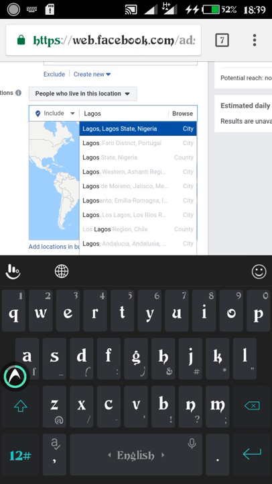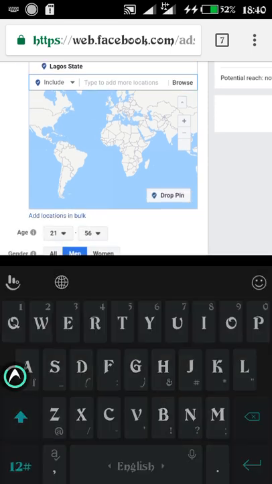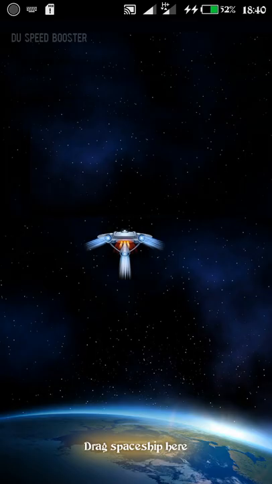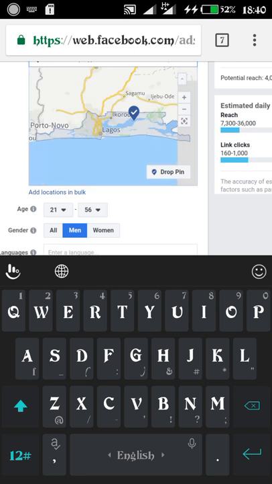So now we can say, okay, I want to choose Lagos State, and I can say, okay, fine, that you want it as you want, as much functionalities as you want. I'm sorry, this is hanging a bit.